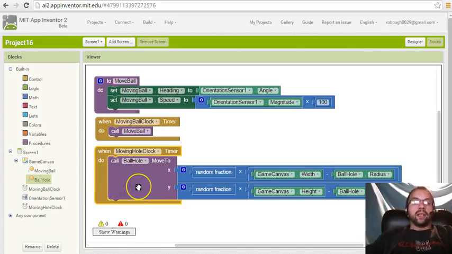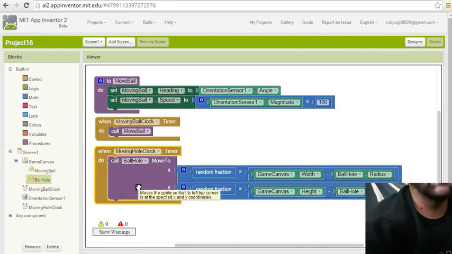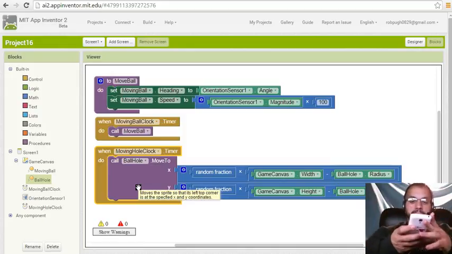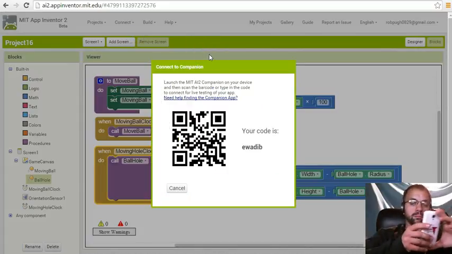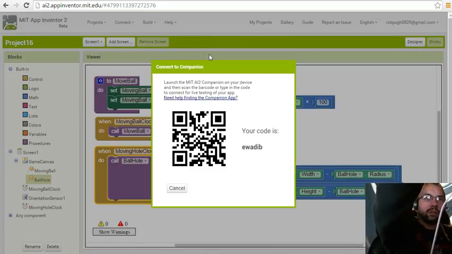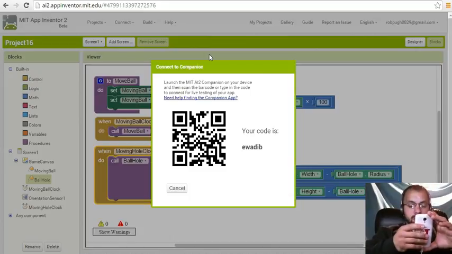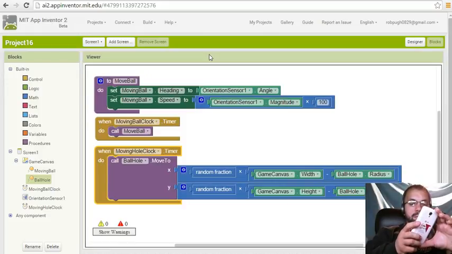So if I get on the phone here, hopefully you'll be able to see this. I'm going to bring up the companion. Scan the code. Connect with the code.